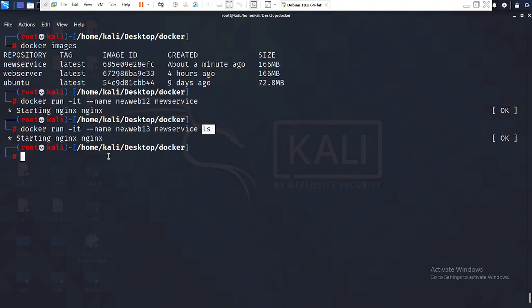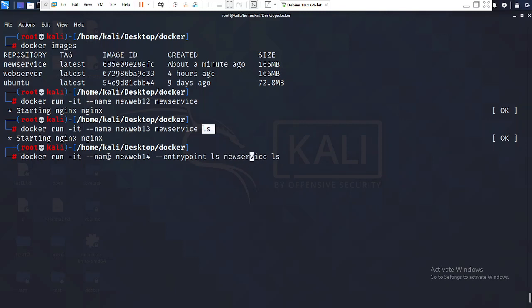How is it possible? We have to use another option. That option is very useful for modification purposes. It is called --entrypoint. I give the name, and then the argument --entrypoint. This is very important.